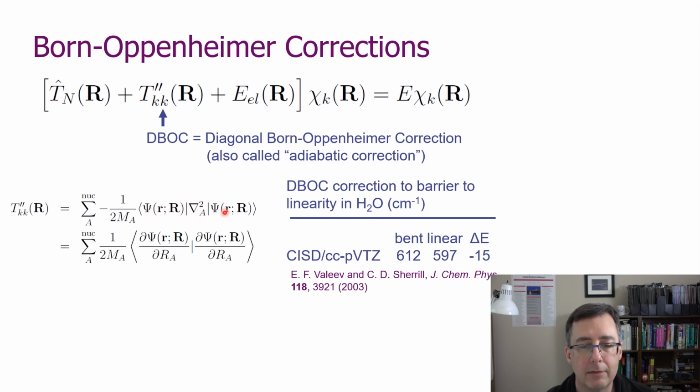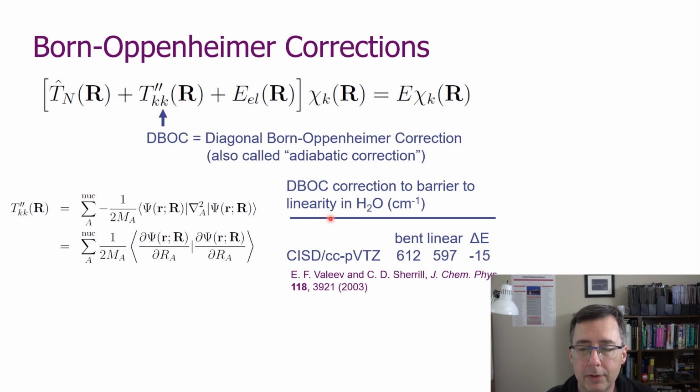And then on the left and the right, I've got my electronic wave function. And here we're assuming we're on the ground electronic state, and that higher electronic states are not contributing so much to what's going on. Now this second derivative operator, I could break up into a couple of gradient operators and act one on the left and one on the right and get this. And that gives you a hint how you could compute this. I could compute the rate of change of the electronic wave function with respect to moving the nuclei. This is something that we temporarily assume is 0 when we do some other stuff, but here it comes back in this particular term. And I could compute this, and that would give me this Born-Oppenheimer diagonal correction.